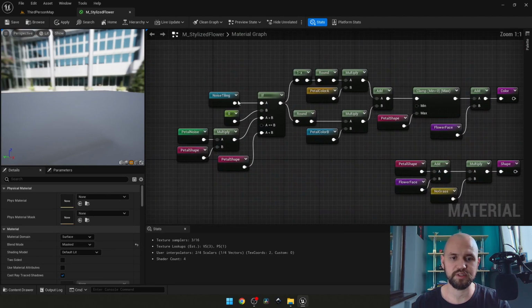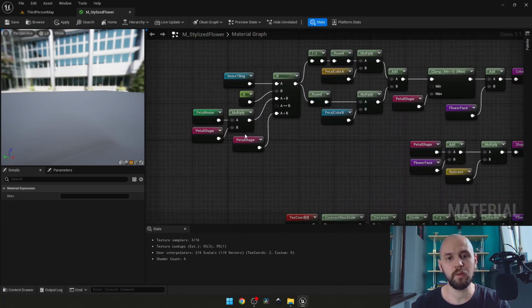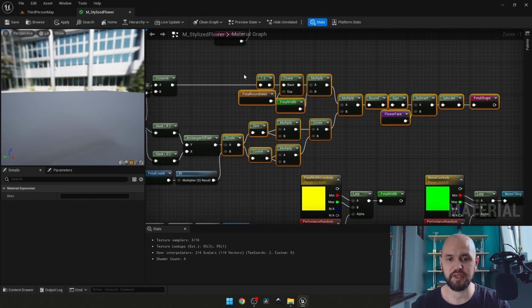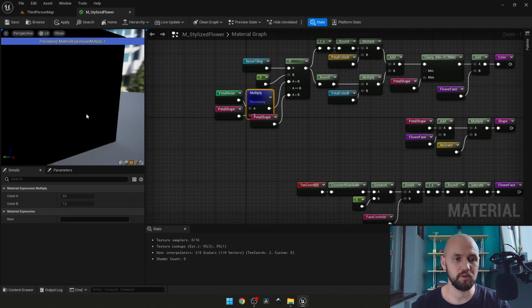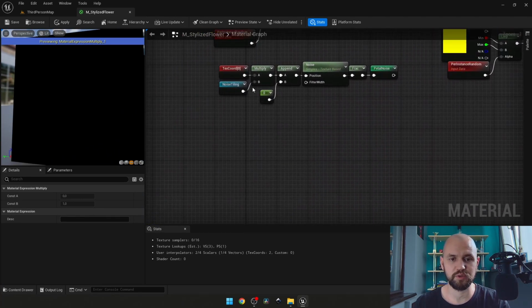So that's how it works. If the noise styling is higher than 0, we use the petal noise, this one, and multiply it by petal shape, the shape that we have up here. So basically it will return the following. Oh, wait, we also need to have this one.